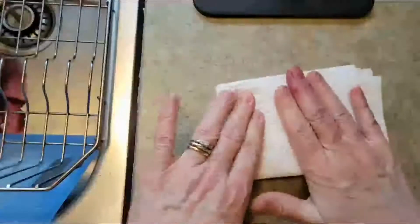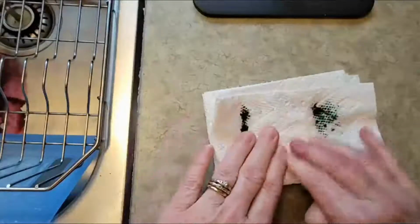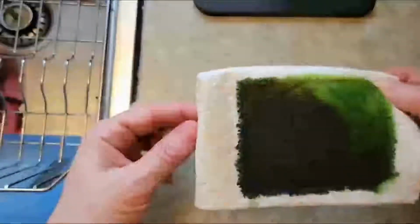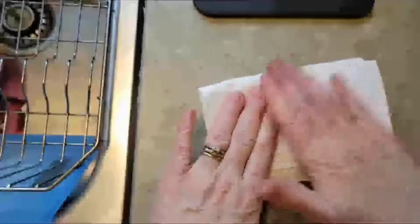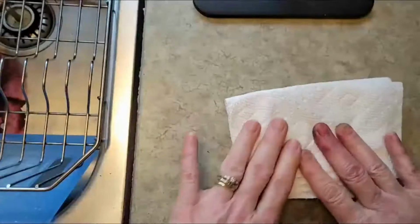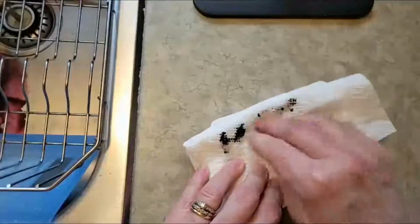This is that old Mossy Meadow pad, and it's got a rip in it, I see. But I couldn't see that before I cleaned it. So there, see, it's getting a lot of the water out of there. Bit more paper towel. So I'm going to do this twice. And then I'll do part 3, and I'll show you how to re-ink them. It's very easy. But you want to do this so you get out as much of that water as you can.